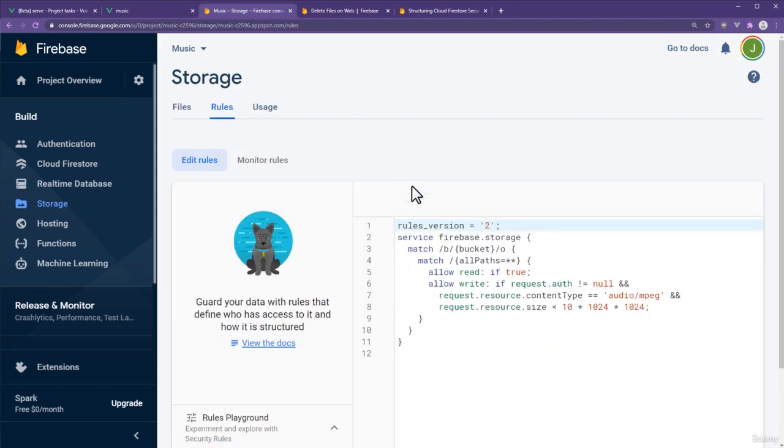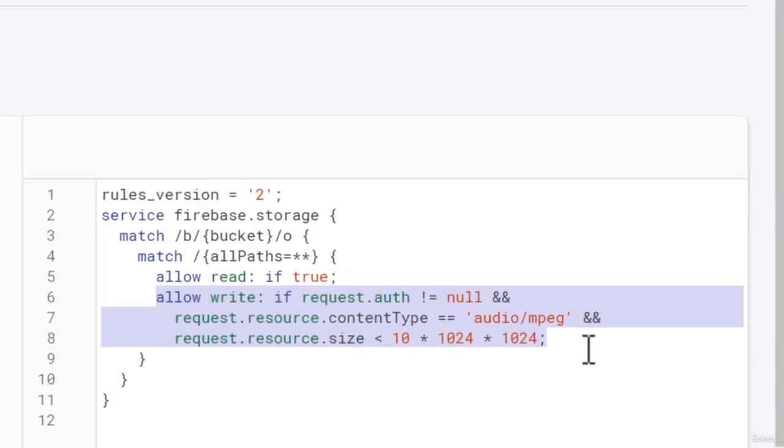The write rule has three conditions. We're checking for authentication, size, and MIME type. If none of them pass, the user will be rejected from writing to the storage. Deletion is considered a part of the writing process. So any files that get deleted will need to pass these rules.